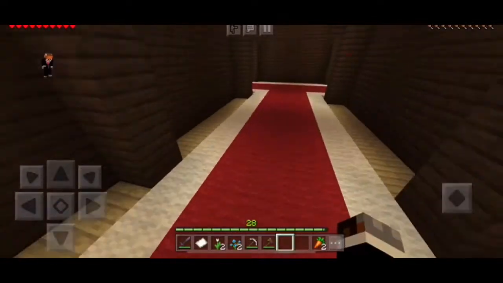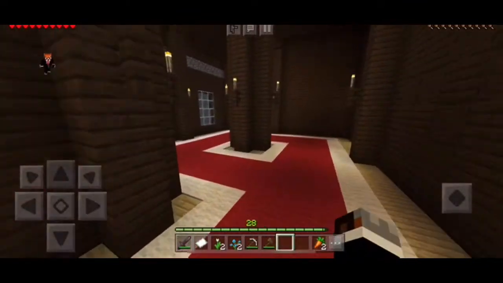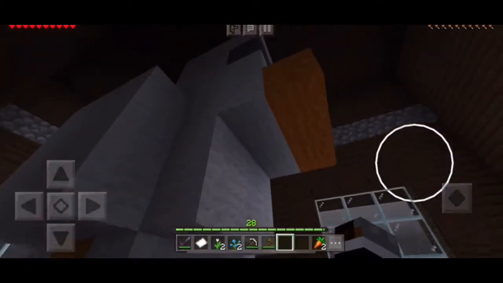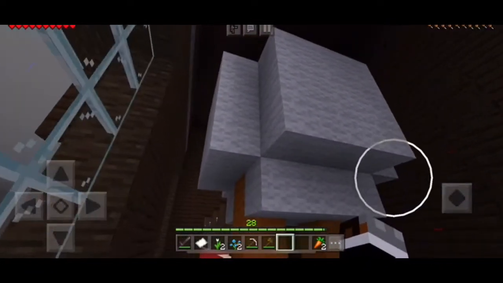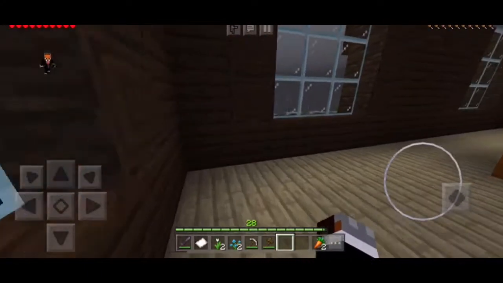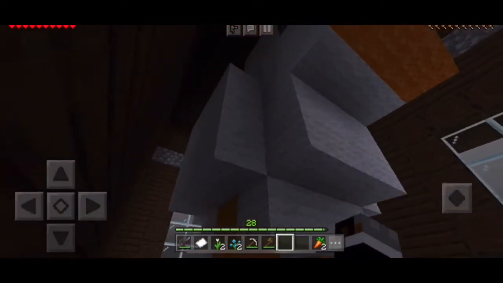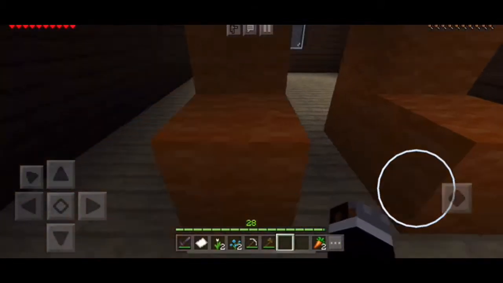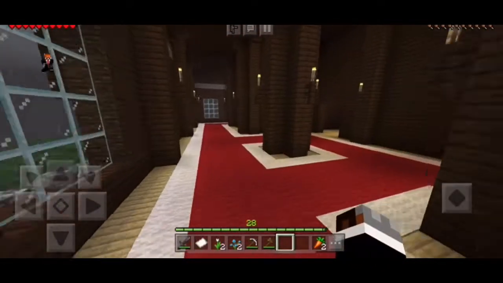Let's go back to that mushroom farm. I feel like we're missing something. I truly feel like we're missing something. This chicken room's got to do something, right? Chicken's gotta do something, right? It's hiding something. Come on, buddy, don't let me down now. Feet, maybe? No, I don't see anything worth staying here for.